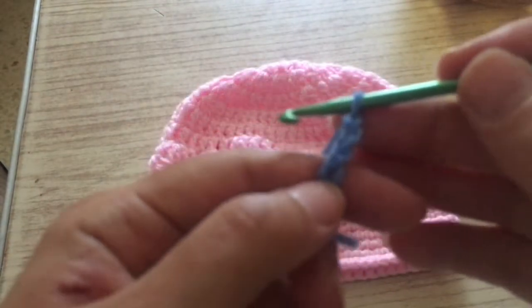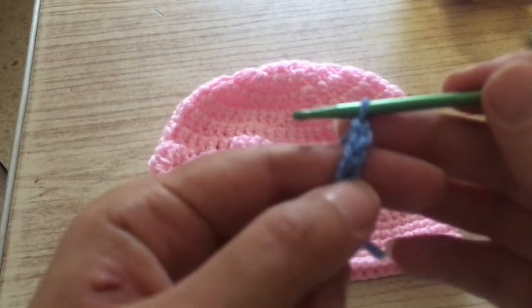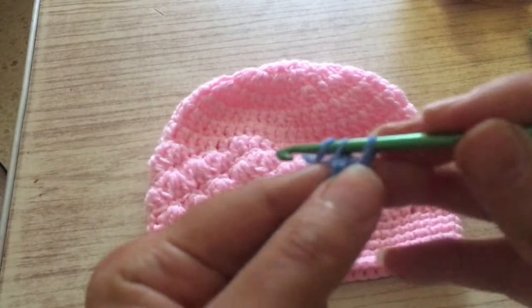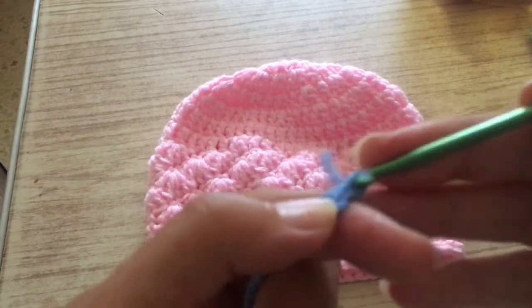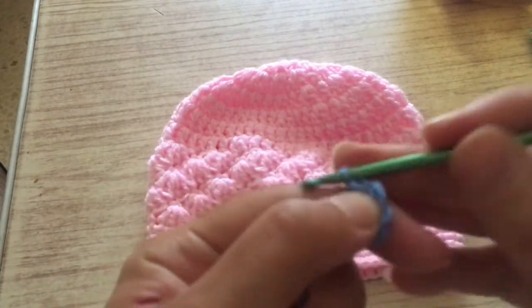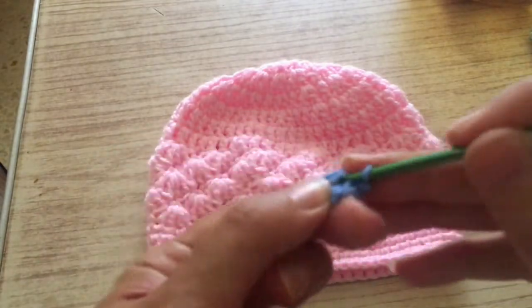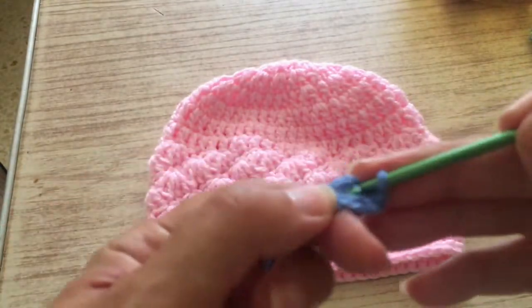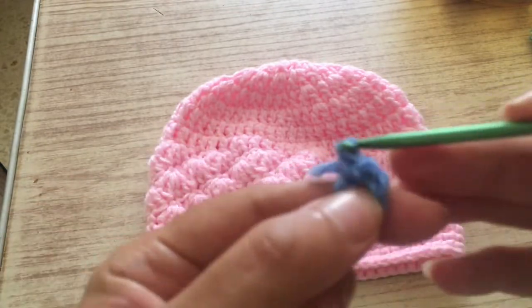So I'm going to start, I started with 4 chains here. We go in the first one here, and we close it with a slip stitch. Now a chain, and we make 12 single crochet or double crochet here in the middle.